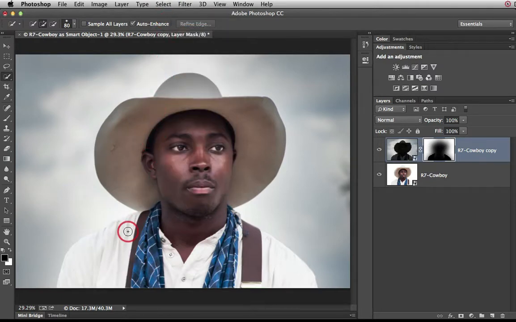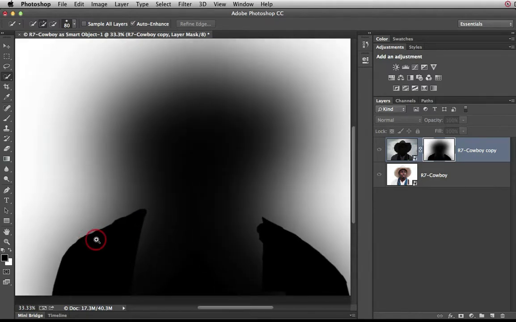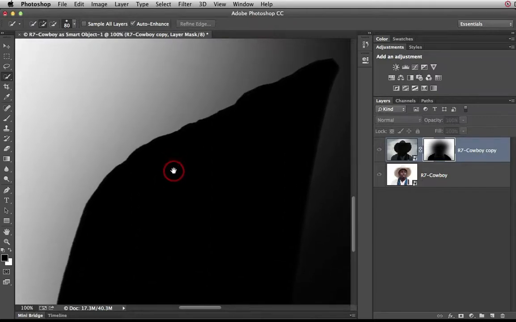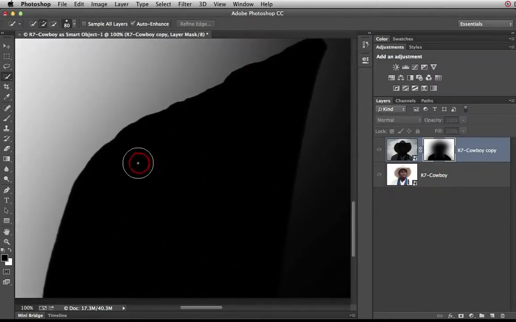Okay, now what we'll often find with those selections using the quick selection or magic wand tool is the edge of this mask is going to be quite harsh. Let's just zoom in a little, so we can see that harsh edge mask. We can actually soften this mask and create a more gentle transition on that edge, so we alleviate the problems of edge artifacts there, by just selecting the blur tool in the tools panel. So I'll just click on the blur tool.